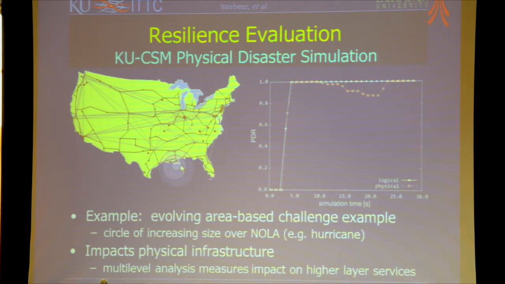But of course, Sprint really has fiber going through, so what we have to do is attack the fiber, do the attack at layer 1, see how things propagate up through layer 3 and layer 4 and the application layer, and then we start to understand the effects of the right sort of challenge on the infrastructure and how that affects the user.